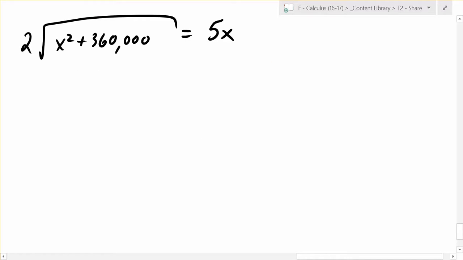What do I do now? You have a few different paths. Remember, there's not necessarily one path. What do you want to do next? Yeah, I like that. So let's just divide by 2. So if we divide by 2, then what do we do?